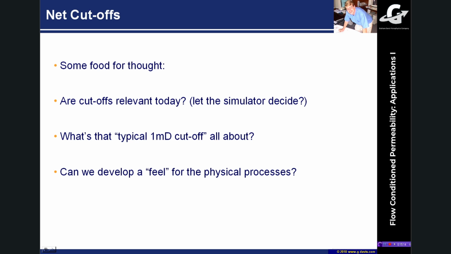In the olden days when petrophysicists were petrophysicists with their handheld calculators, their HP 41CVs and their slide rules, they would be the sole arbiters of net reservoir. So they would tell the reservoir engineer or the geologist the net to gross of this formation is X or Y, and the geologist would go away and map that up.